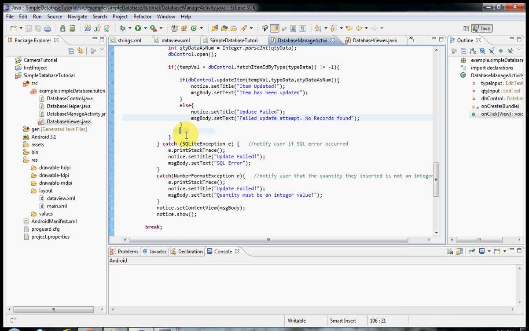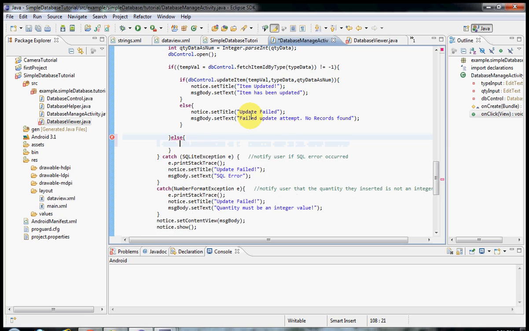Okay, so we probably wouldn't have gotten to this block if there actually weren't any records to update, but like I said, you always want to be safe. So now if there wasn't any record, so if in fact it returns -1, then it couldn't find anything, then what we want to do is notify the user that the update failed and the item did not exist.